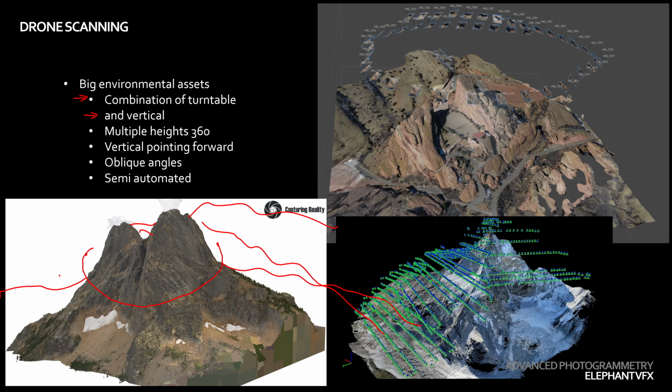And then you would do the same, right? You would start here and do another round, and maybe up here, do another round, and maybe up here, down here, and do another round. All right. And then you might want to do some vertical approach as well. So you might place the drone here and say, well, let's go all the way up and then down, and then up again, and then down. So you would combine both. That's what I usually do for this type of natural elements, right? So again, multiple heights in 360 and vertical, pointing the camera forward straight to the subject. And you also want some oblique angles.